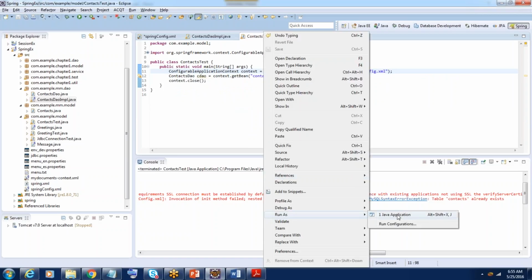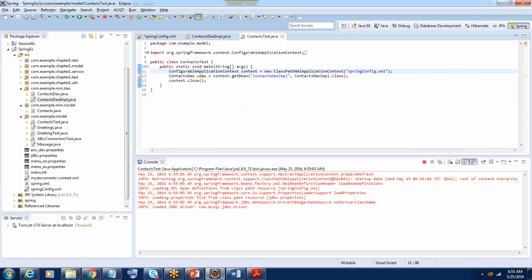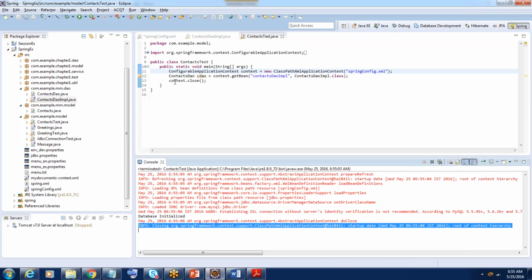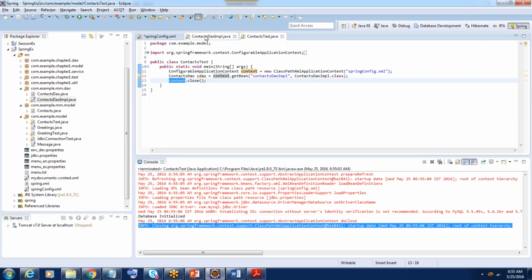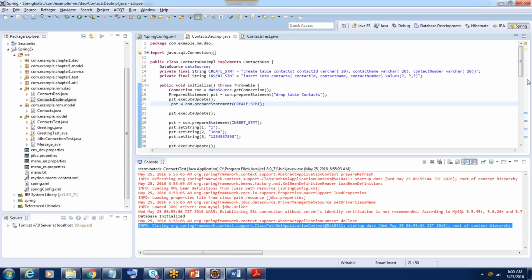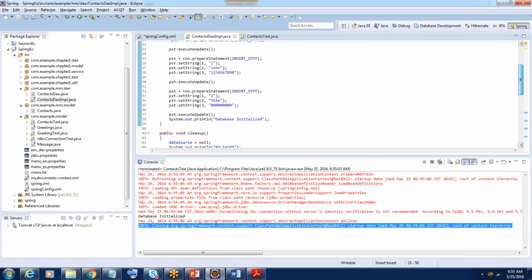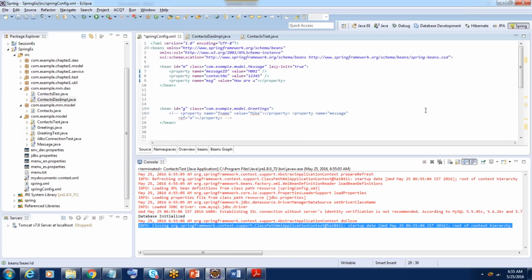Let us try it. So here you see, it is closing it. Context.close, but why did it not invoke? I think I did not save the file. Clean up. Spring config.